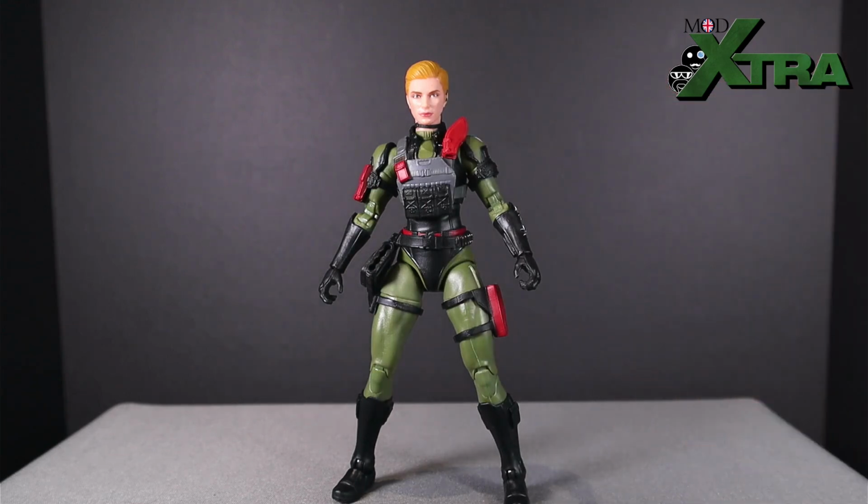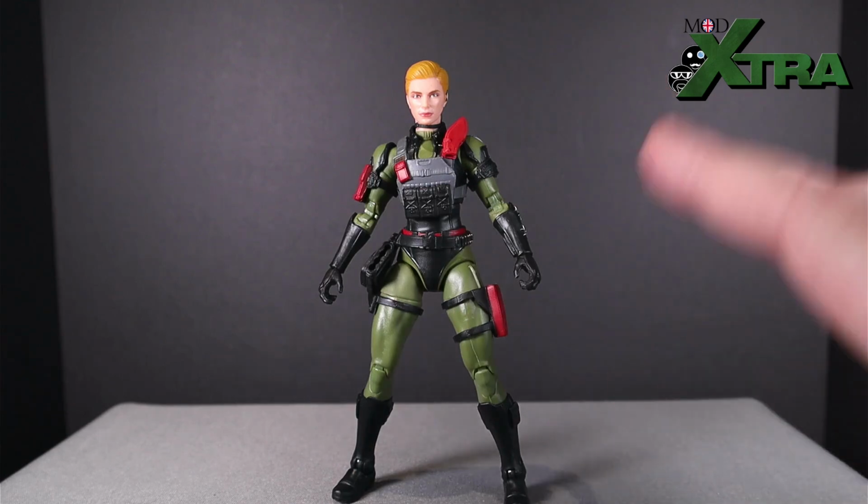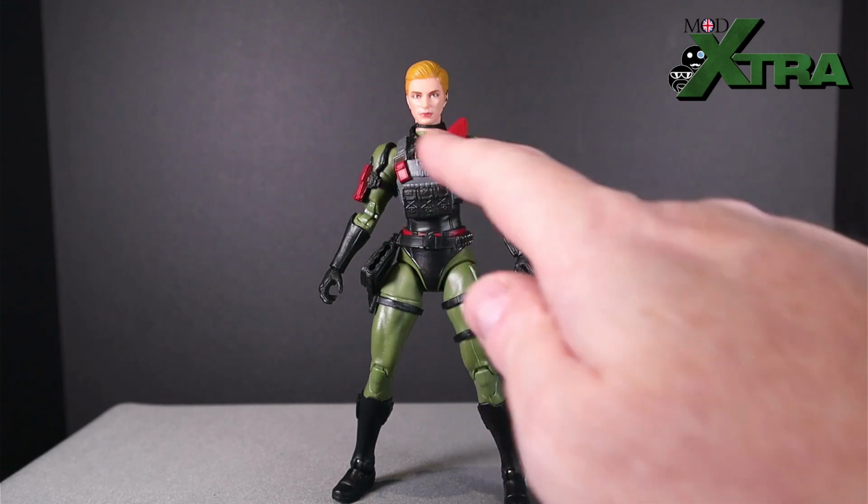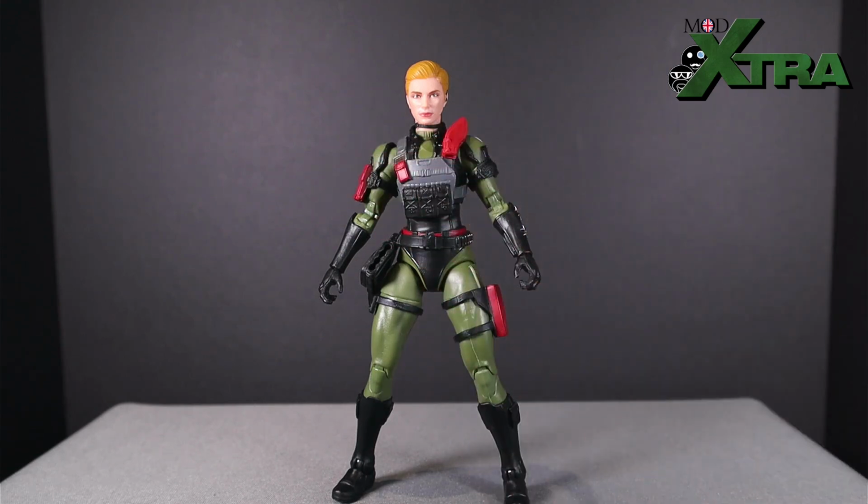But even down to the colour scheme, it's strongly inspired by the vintage figure. The black, green and red elements particularly were part of the vintage figure's look. The only key difference is the grey on the vest there, but the colours work.